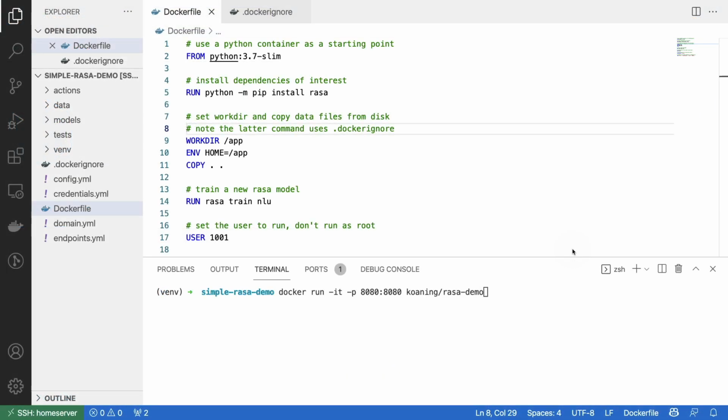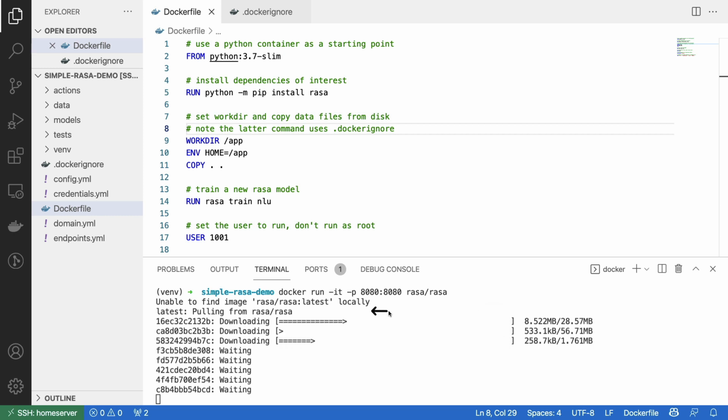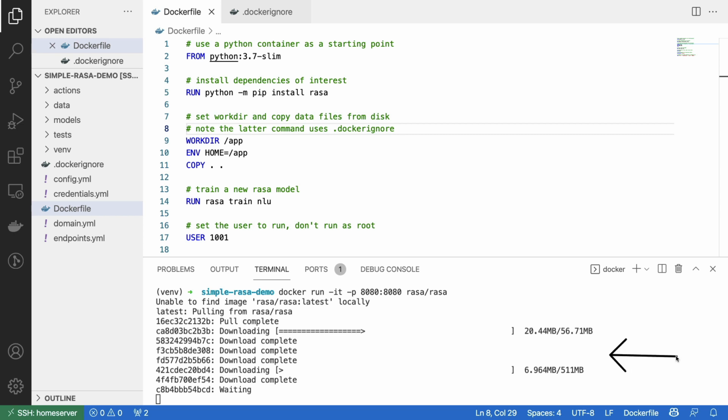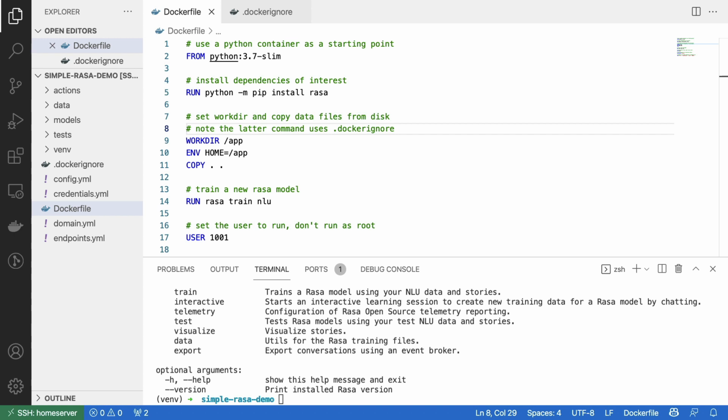To get the container running locally, we can manually fetch the container, but what you can also do is just replace the name here. Whenever you run a container that's not locally available, Docker will download it for you automatically. So from the Rasa repository, we would like to have the Rasa container. When I run this, you'll see the message that indeed it's not able to find this container locally, so it's going to download it first on our behalf. And here's what we see when the container is done downloading and when it ran itself.